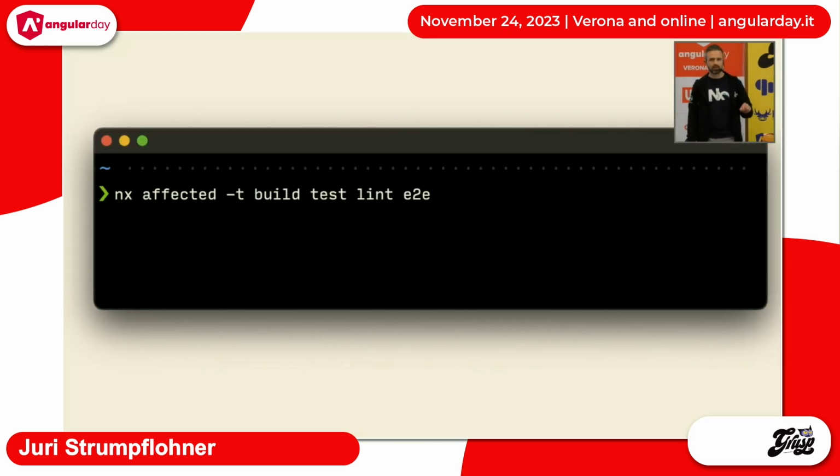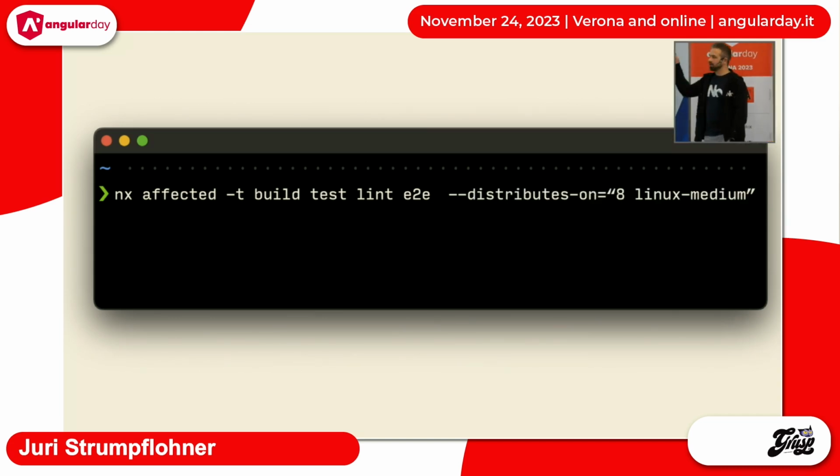And so we're currently working on a feature which will be released probably in February, which allows you to just do this. Right? So you don't have to have all that other stuff. You just have to execute the command and say distribute this on 8 Linux medium machines, which is a specification based on RAM and whatnot that you can define, right? And it would automatically spin those up based on how they are needed. So maybe just 2 of them are needed, so it would just use 2 of them. But it's completely dynamic.